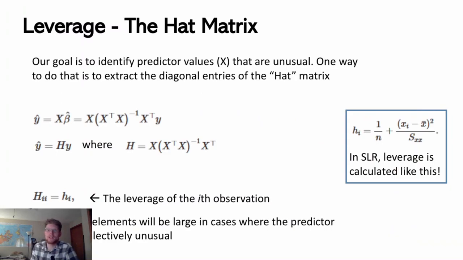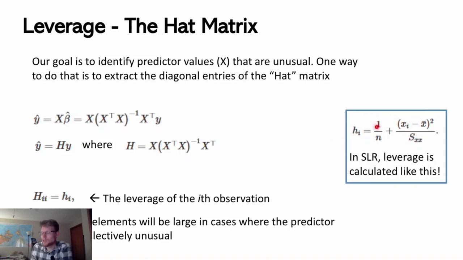So let's talk a little bit about leverage first. Leverage mathematically is a little bit confusing, especially in the context of multiple regression. But essentially, we want to measure the leverage of a particular observation based on its predictor values. In simple linear regression, it's easier to think about, which is why I stuck this over here. For a particular data point, we have our one predictor variable, and we're looking at the predictor value in relation to the mean of x, where the larger this value is, the larger the leverage is.